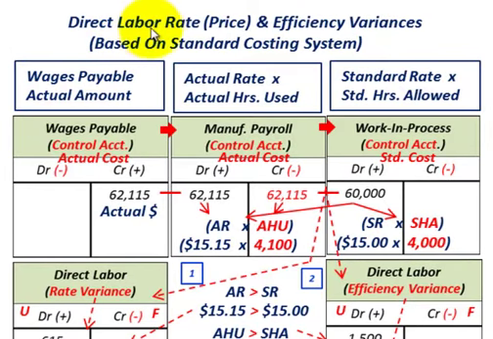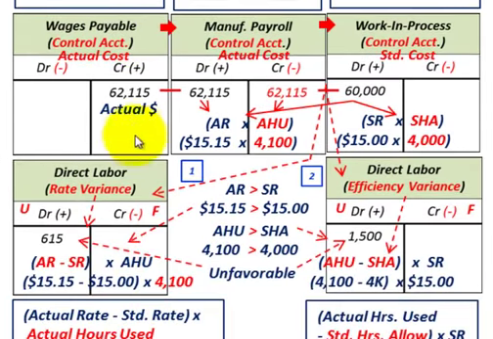What we're going to be going over here is direct labor rate or price variances, and also looking at direct labor efficiency variances. And we're going to be calculating these, and it's going to be based on a standard costing system. What I've got is it showing in T account form, and we're going to track these labor costs through our different T accounts. And first, for a conceptual overview of what's going on here, say, for example, you're managing a particular manufacturing department, or you're looking at a particular project that you're tracking.